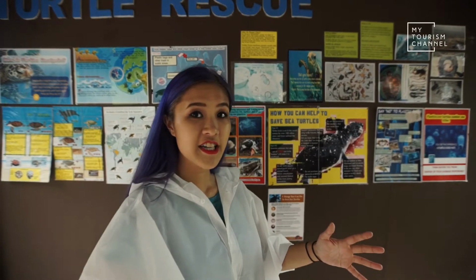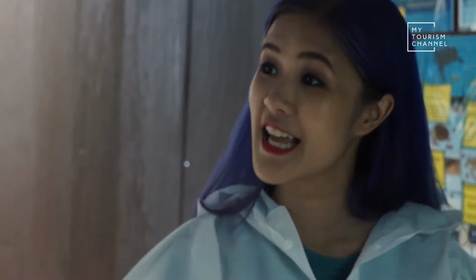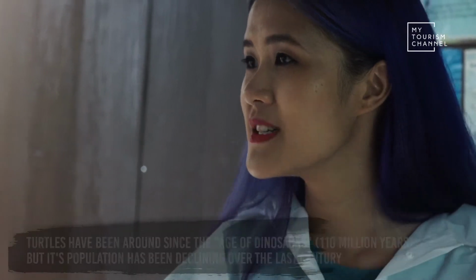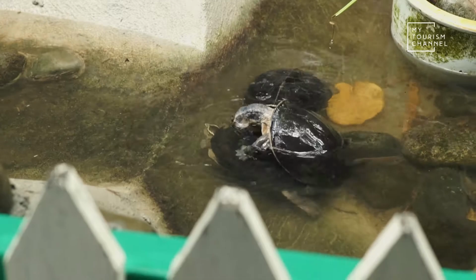Now, there isn't a turtle here at Green Connection, which is a good thing because turtles are meant to be out in the wild. So instead of me checking out a sad turtle trapped in a cage, they've got this really cool wall of infographics explaining how you can take care of the turtles. You know, when you grow up in school, they always tell you, oh, take care of the environment, preserve animal wildlife, the turtles need us. But you don't actually see the effects of what humans do to these animals. So I'm very happy that I'm here and I can see it for myself. I feel like I've learned so much here at the Green Connection, and now I can't wait to see what else I have to learn.